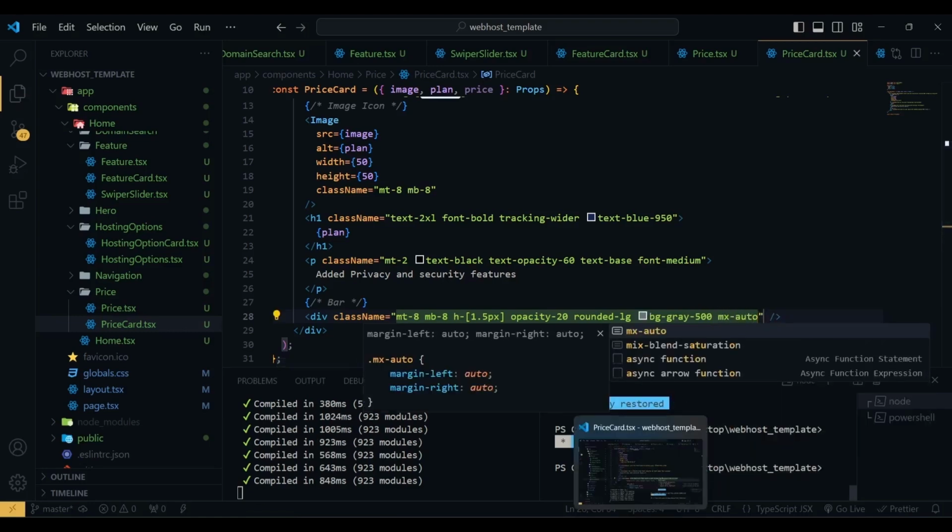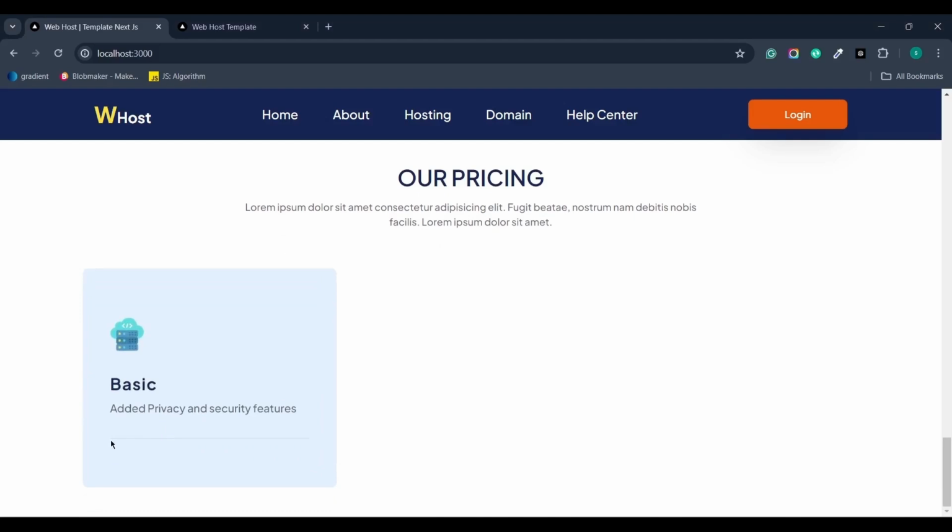Now if I save, here you can see we have this bar which looks very beautiful.